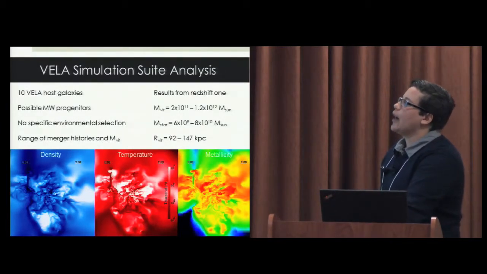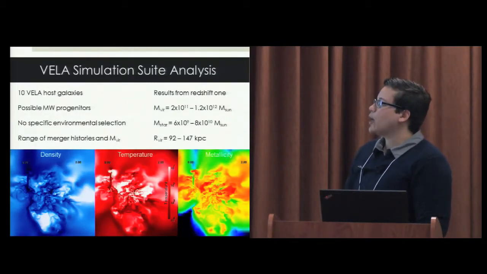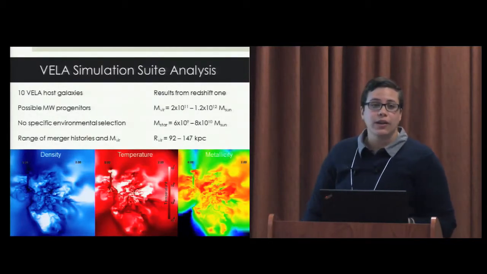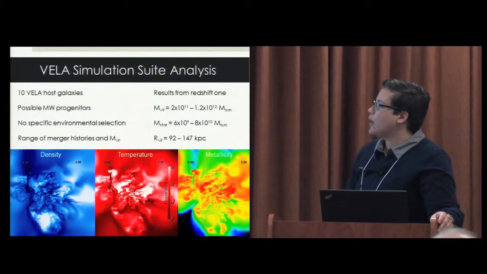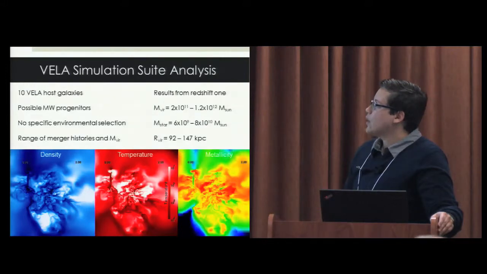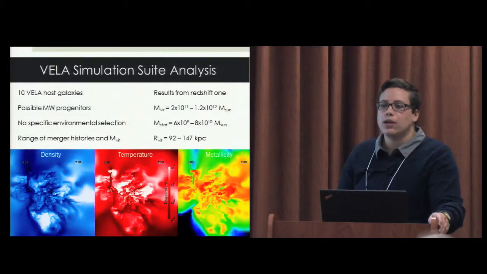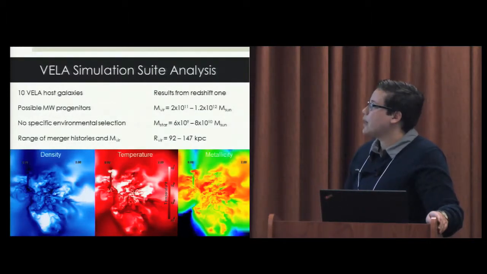And so here on my poster, I'm showing results from 10 of the Vela host galaxies. These were not selected for specific environments, so they weren't selected to be particularly isolated, just isolated enough to run them down to redshift 1. These simulations have only been run to redshift 1, and so with the new version of the code that's increased in speed, and our new initial conditions that have a much larger region around them that is well resolved, we're going to be able to run those down to redshift 0. That's the reason we want those new initial conditions. But these Velas have a range of halo mass of 10 to the 11 to 10 to the 12.